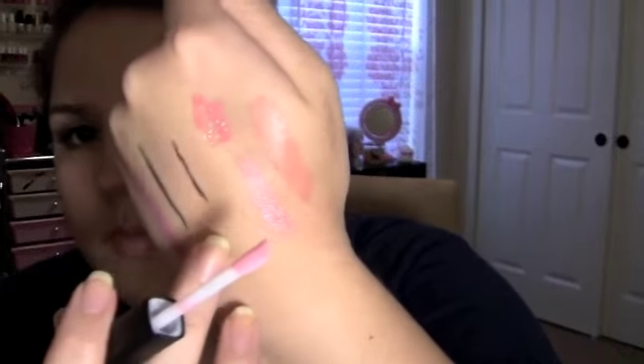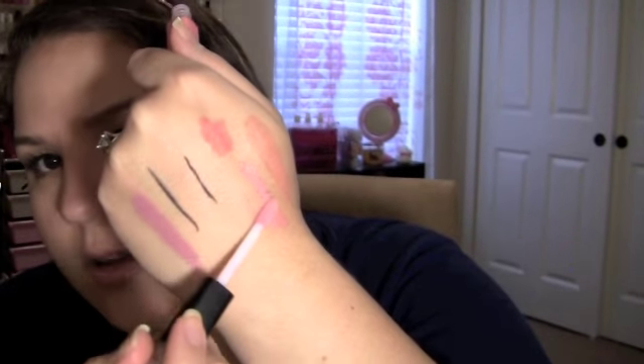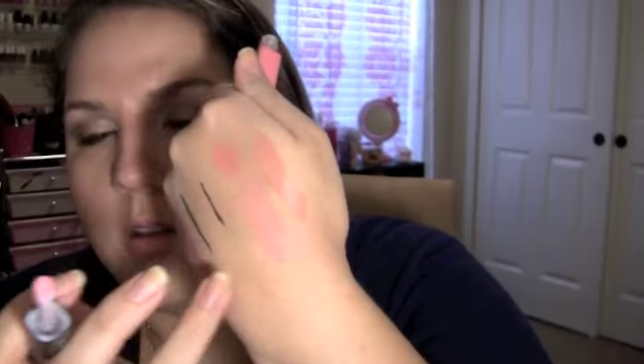I picked up another lip stain in the color Birthday Suit. This looks a little bit more my style — it's like a pinky, a little brighter than what I'm wearing. It comes with the lip stain on one side and it's kind of a purpley-pink. When you blend it out it's not so hot pink, so I think it'll be really pretty. These were only $1.50 and come with a clear gloss on the other side.